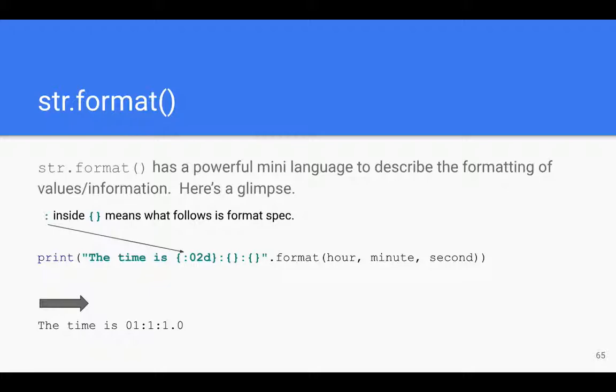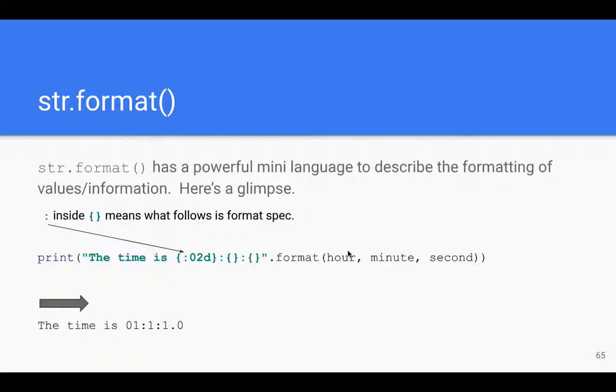Well, as it turns out, the string format method has a very, very powerful mini little language that allows you to describe the formatting of these values.